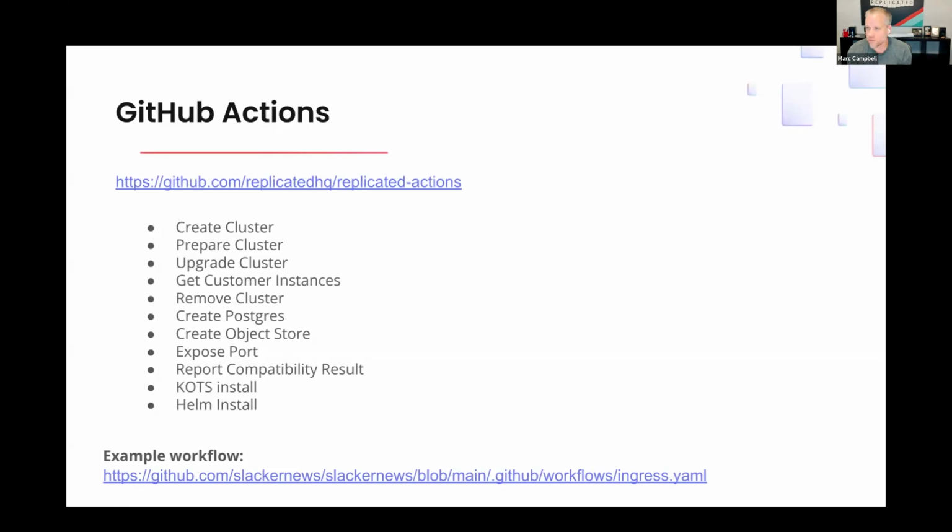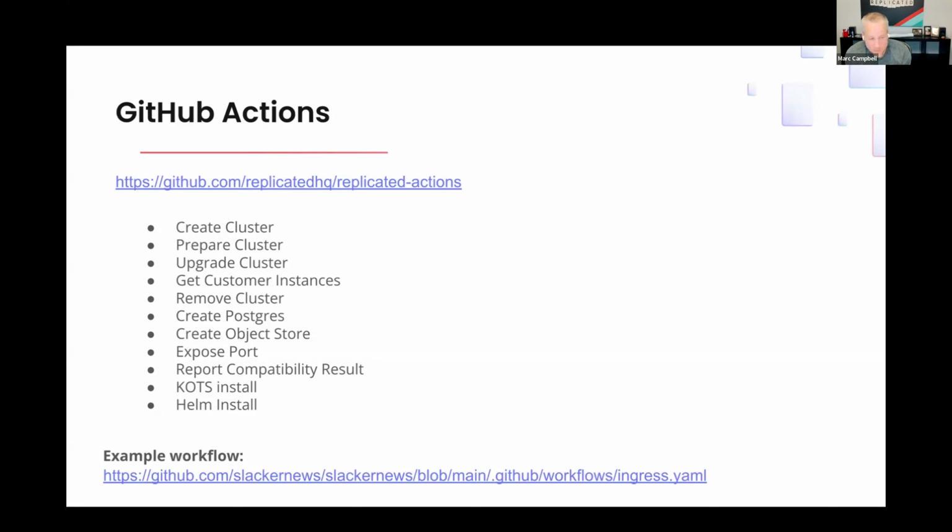These are just easy wrappers so that you can install your application using the Helm CLI or the KOTS CLI in an action. The prepare cluster is really similar to create cluster, but it's if you're shipping just a KOTS application. Prepare cluster will create the cluster, install the application, and configure the application so that you can just really do one action, one step, and get the whole cluster up and running with the application.